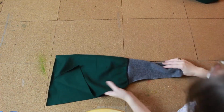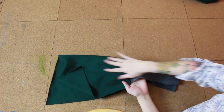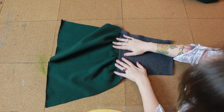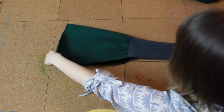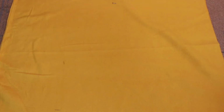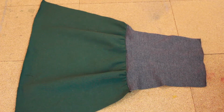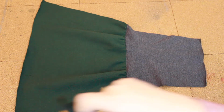Here's my sleeve. I've serged it, pressed it down, and then did a row of top stitching to behave. And that is gonna be so fun! Now it's time to add some gold. First I bought some gold fleece, and then I dyed half of it to get a darker version. I also dyed a bit of the green to get the darker stripe that goes down the sleeve.